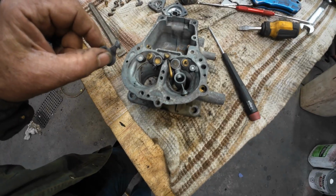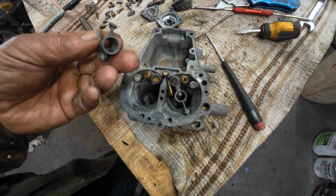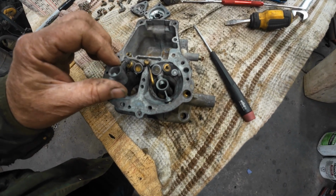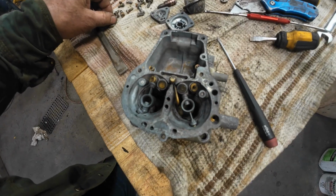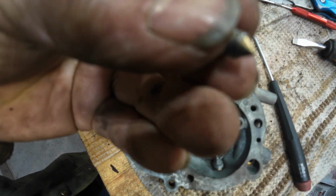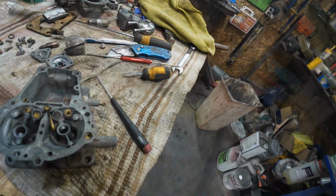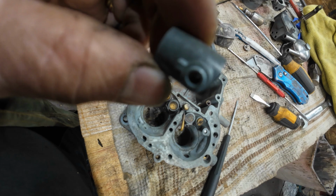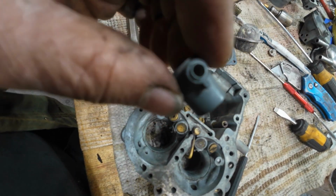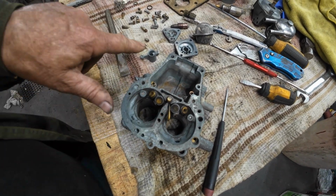Anyway, we'll keep on. Then this Venturi, there's a big Venturi for the, I got that the right way around. That's the big stack here. Maybe I got that backwards. Let me double check. Anyhow, they go in, and then there's these two little things that look like this, and they're exactly the same. They hold it right here. Okay. That little hole there on the Venturi, one's smaller than the other, and they won't fit. Well, the little one will fit on either side, but the big one won't fit on the little side.